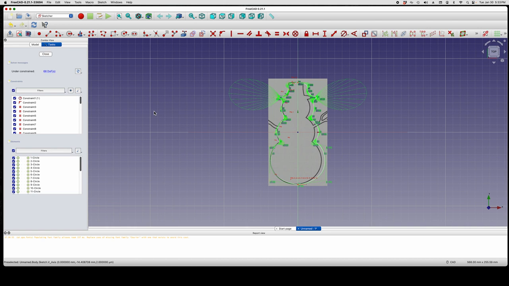Well, for FreeCAD to be happy, there has to be a closed sketch. If there's not a closed sketch, nothing will ever be what they call rendered. It turns out that when it created this symmetrical line, it did not attach these two points. Let me show you. I'm going to click on the line, hold down my right mouse button, and look. You can see they're not connected. But we can fix that.